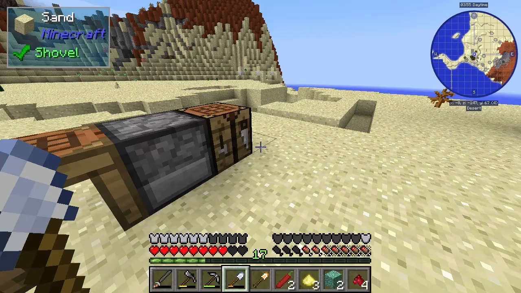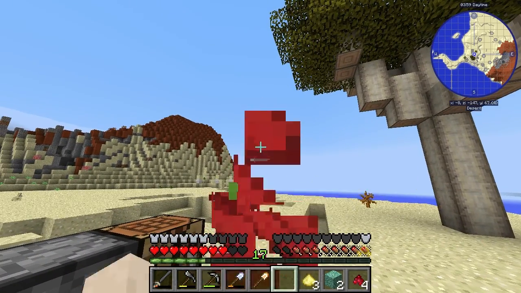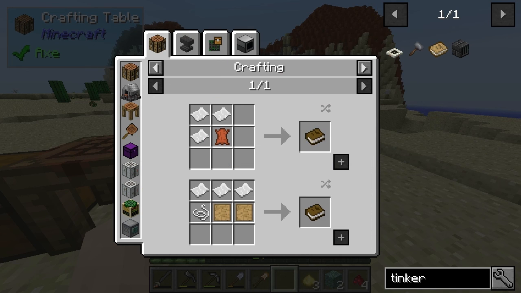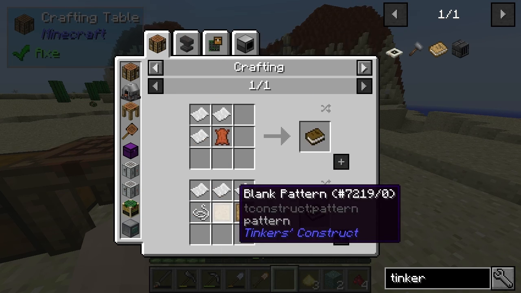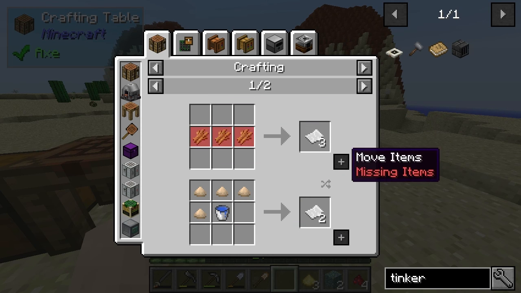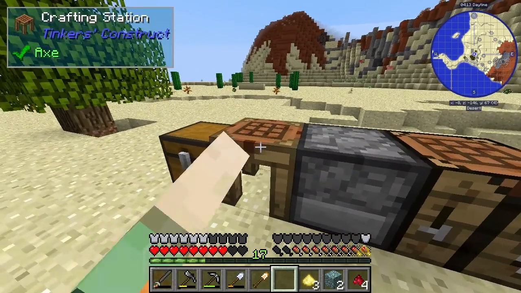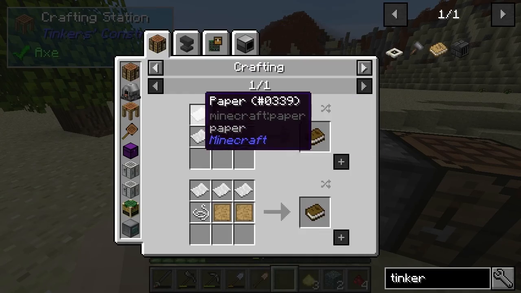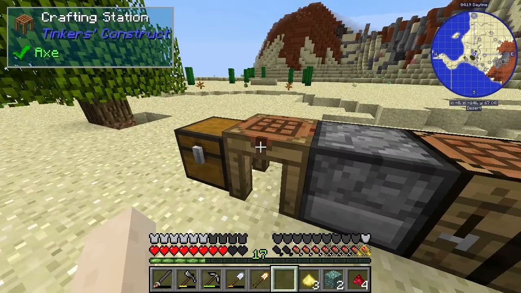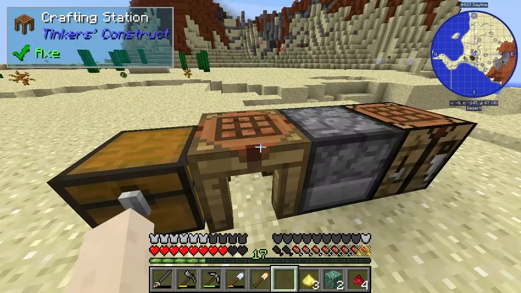Let me just get rid of these. I'm going to get rid of this. Yeah, if I can get a tool to do this, this would be super handy. Are you talking about missing items? I put them in there. Oh, that's right.